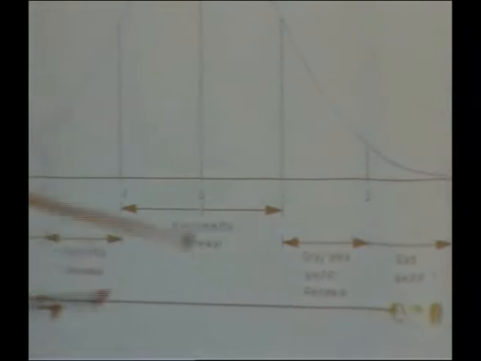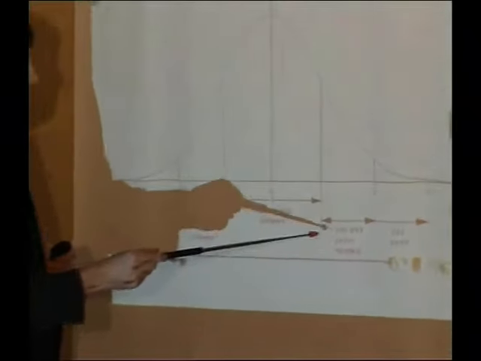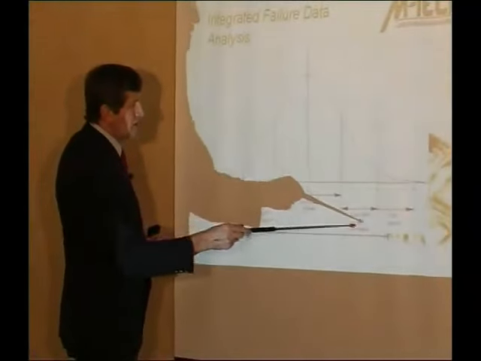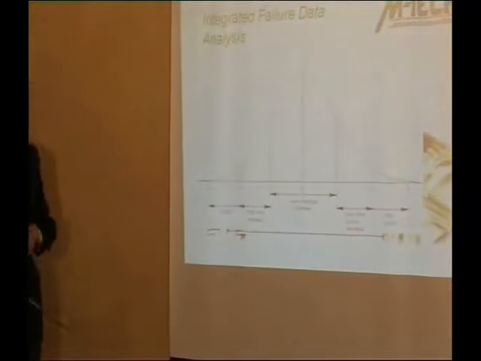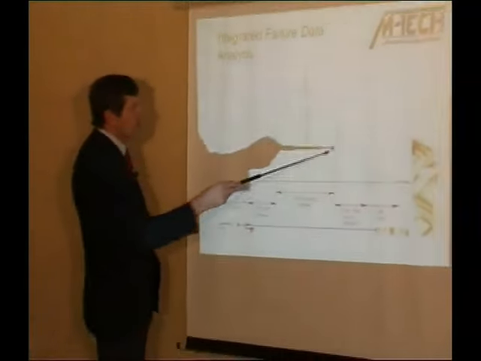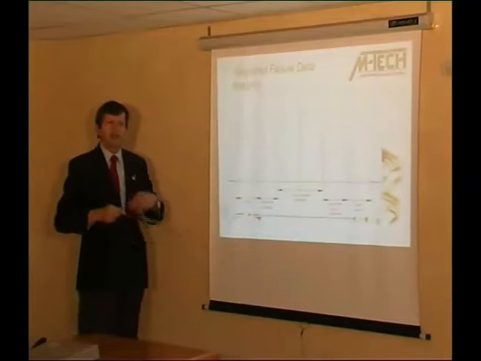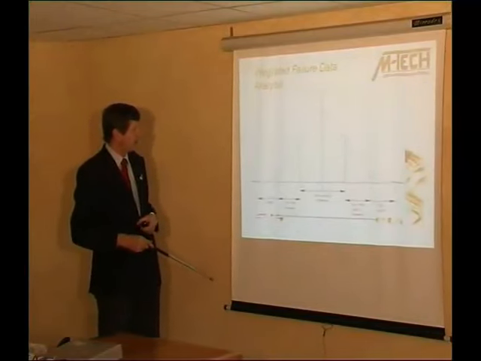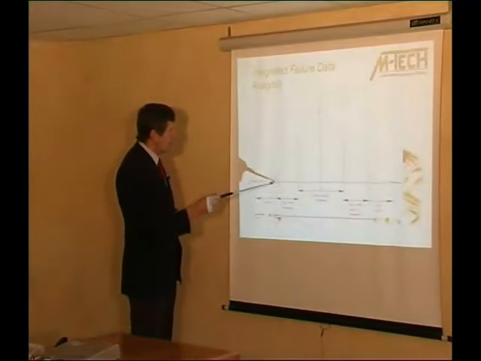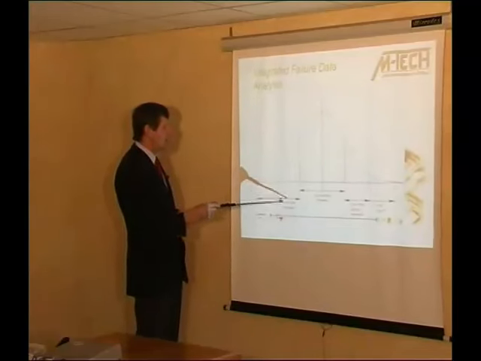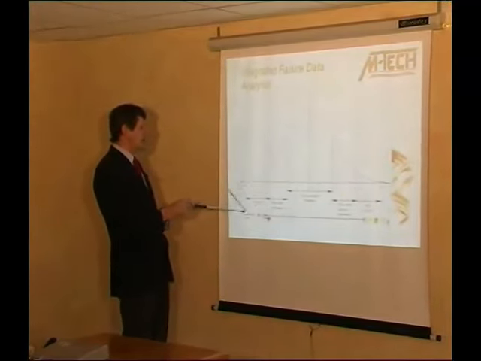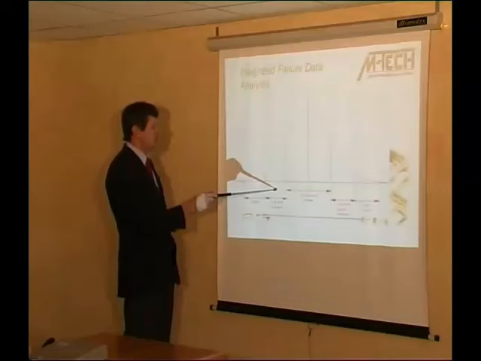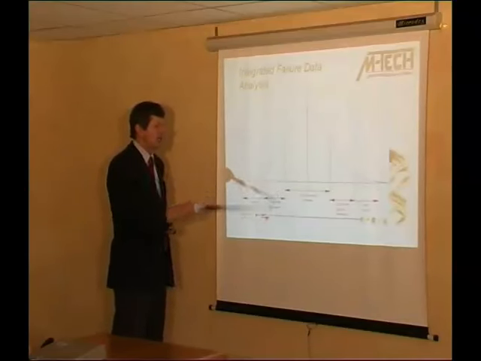My position on it is that the nearer you get to 2, the more happy I would be to use an NHPP approach. The nearer I get to 1, the more I would be happy to use a renewal approach. But statistically speaking, you can make out a case for using both of the techniques. One can even do both, get 2 answers, and make a decision based on that. Again, between -1 and -2, you're in a gray area, but because we do not have models for the reliability growth situation, we can only make use of renewal in this area for analysis.